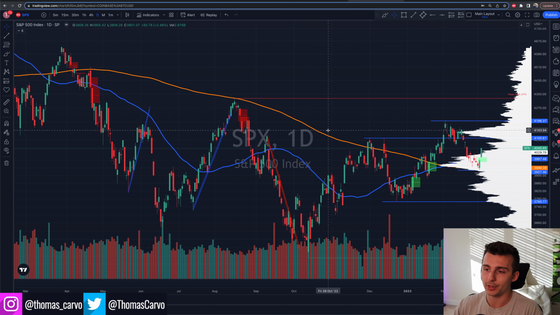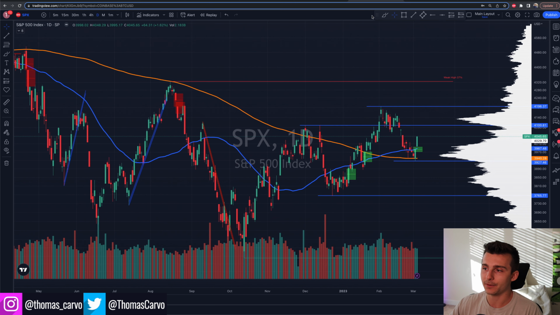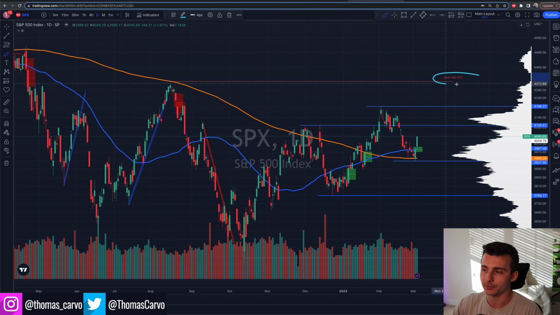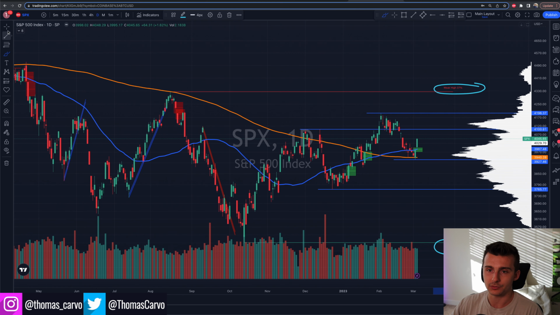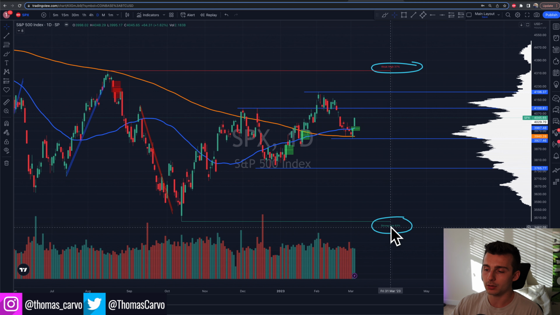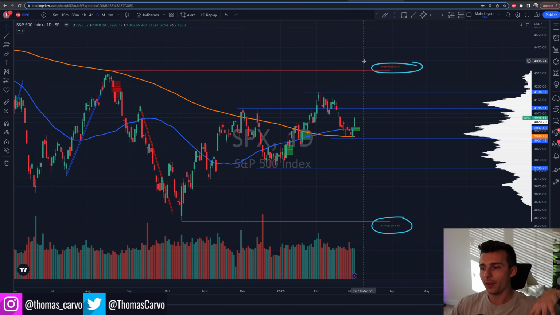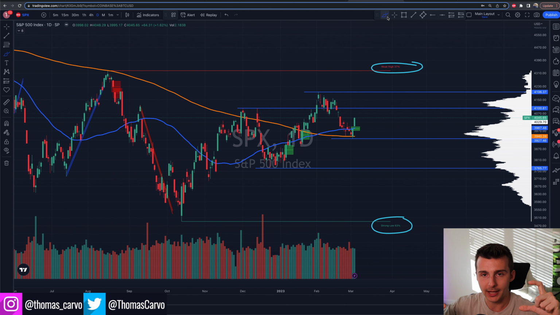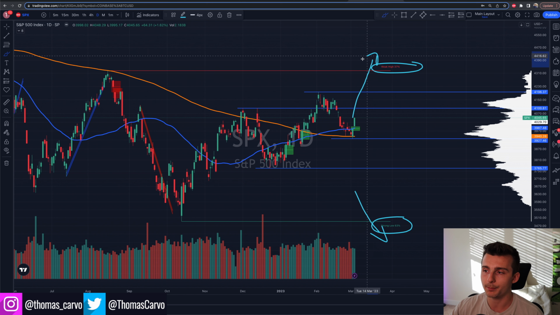First things first, I want to cover the weak high and the weak low, or the weak high, strong low that are off the screen. But these 2 levels that we can see, if I can zoom us properly, what you will see is that we have a strong low and a weak high. What this is going to tell me is, it's the game of probabilities, okay? Is there a higher chance that we're going to bounce or break through this low? Is there a higher chance we're going to break through or reject this high, right? That's what I want to know.